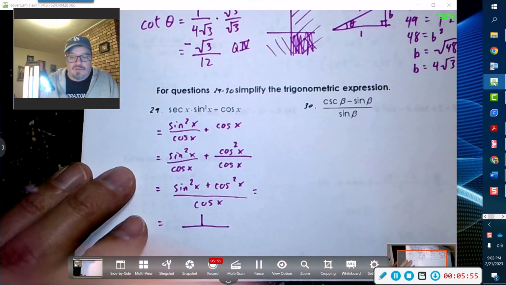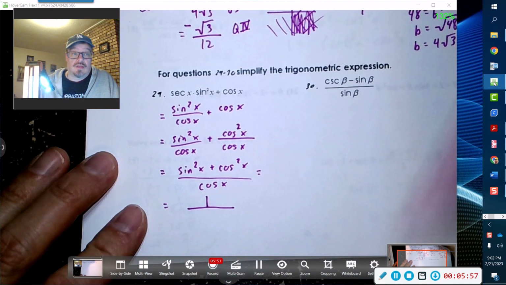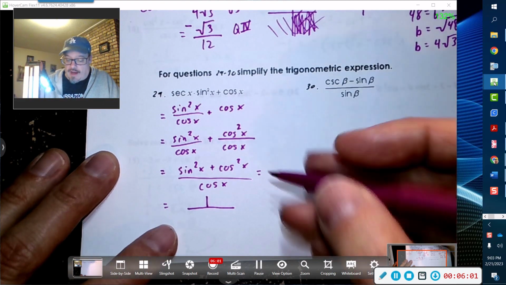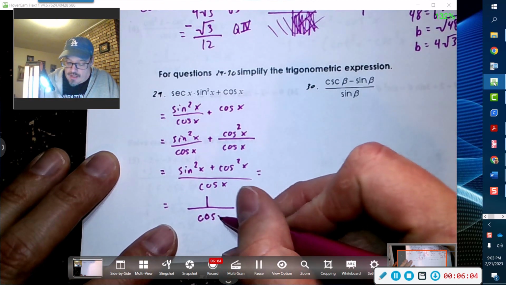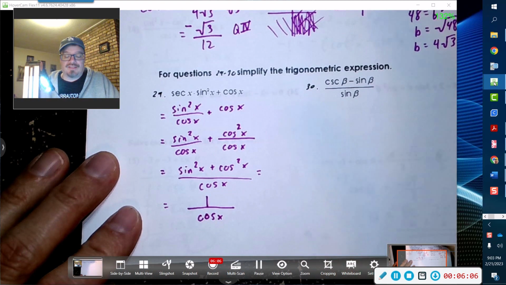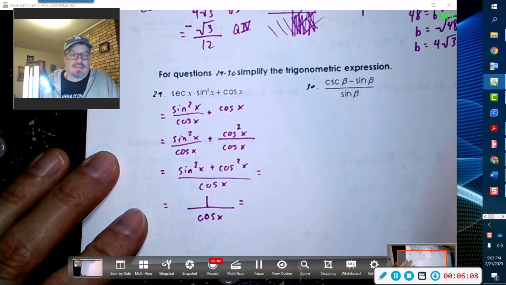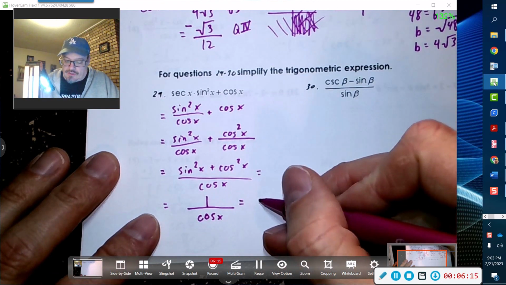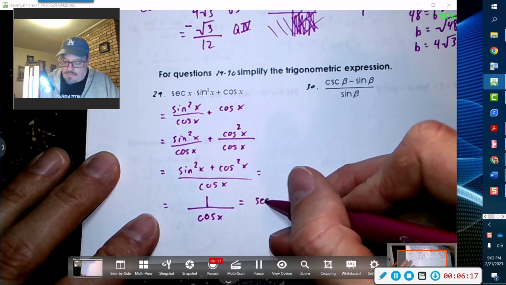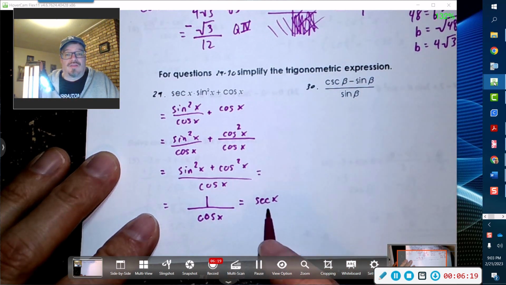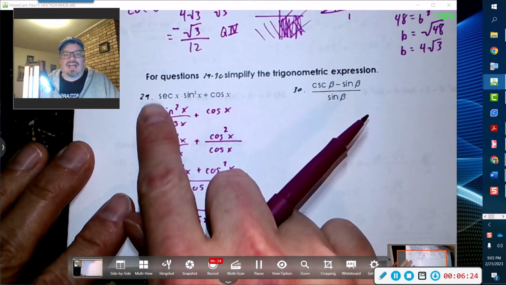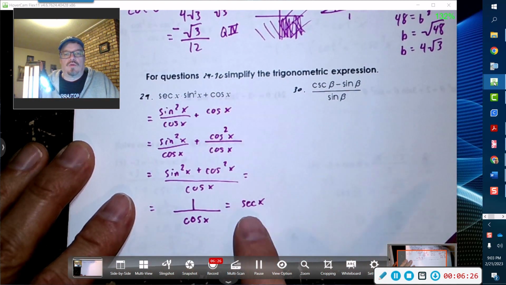That's one of the major ones. That's the one I see the most. I see it on the SAT, ACT, all kinds of college entrance math tests, placement tests. It's always there. So just keep that forever in your mind. And it all comes from the Pythagorean theorem. So 1 over cosine is actually secant. That's good, but this is just slightly better. It's kind of interesting that this right here would produce just that.